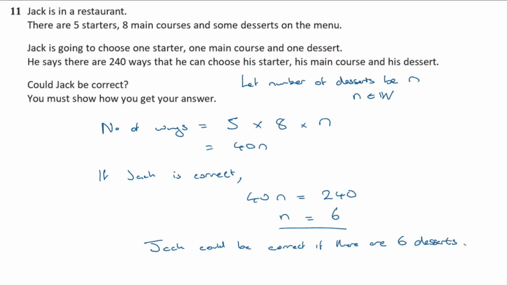Now, the thing I was particularly looking for was if that ended up being not a whole number. I was expecting him to be wrong and for that number to work out to be like a decimal or a fraction, because you can't have a fraction of a pudding. So that's how I thought that problem would go. I thought we'd work it through, we'd find that n was a fraction, and that breaks the rule of desserts, because you can't be served like 0.76 of a dessert in a restaurant, because you'd complain, wouldn't you? So yeah, but I was wrong and he was right. Yeah, it could be.